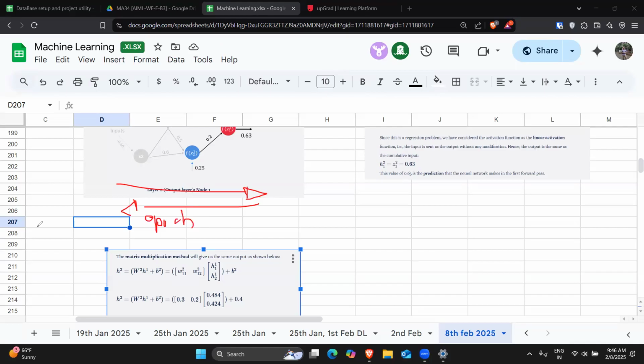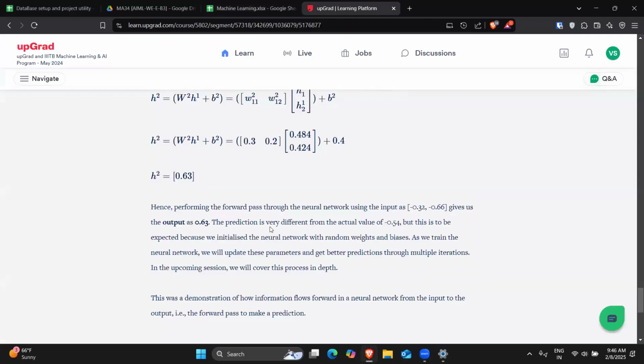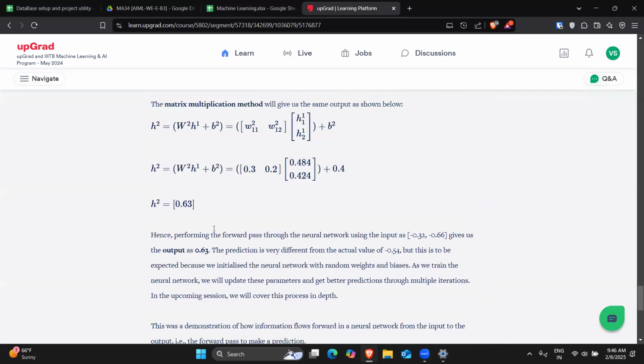Why is there a need for backward propagation? Because the output that you get is not close to the actual output. Your model has predicted 0.63, but your actual output is something different. Performing the forward pass through the neural network using the inputs minus 0.32 and minus 0.66 gives us the output 0.63. The prediction is very different from the actual value.